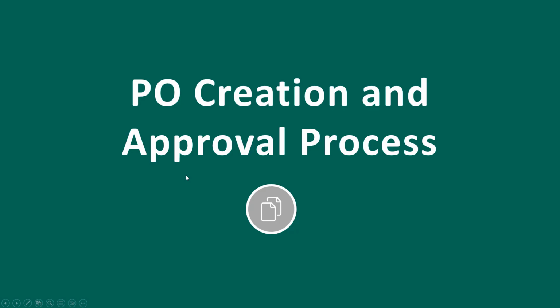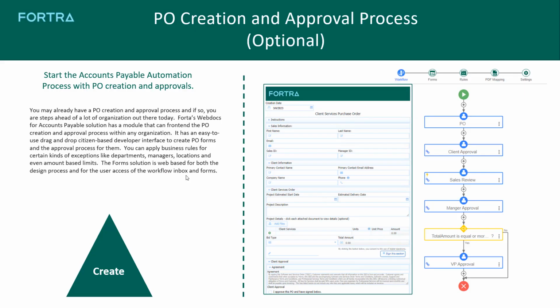But to start out, from the PO creation, if your system does not have that process, we do have a PO creation and workflow solution to be able to create your form, and this is something you can create and manage. This is a GUI, web interface to be able to drag and drop and configure not only your form, but your workflows with the different kinds of approval limits that are needed inside of there. So you can manage the whole PO creation process and then feed that information into the AP automation process. So that is a process you can start with at that point.